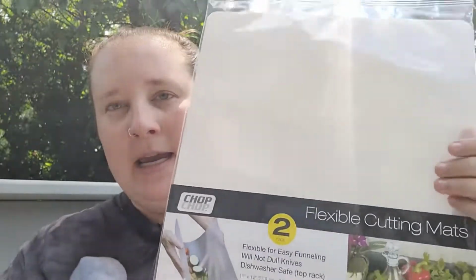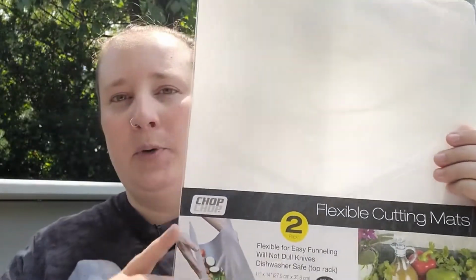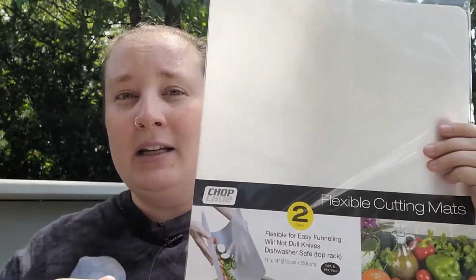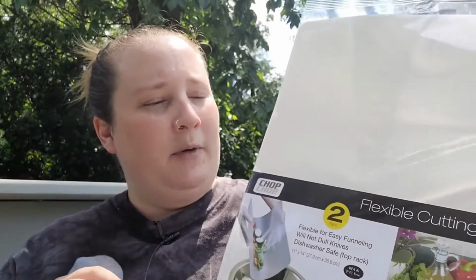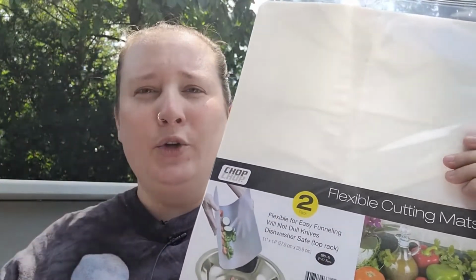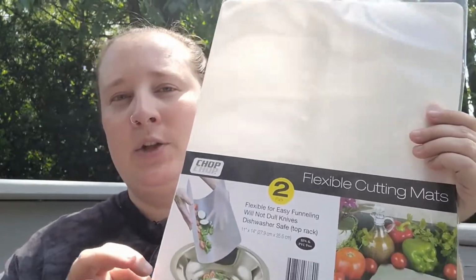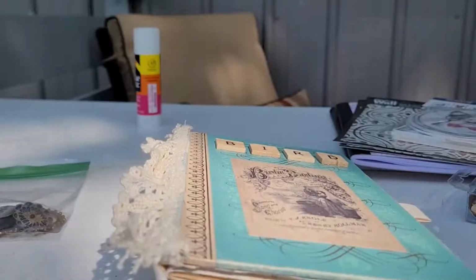And then last but not least are these flexible cutting mats. Now I like to use these to put down if I'm going to be using my cutting tool, or if I'm gonna be using glue or my glue gun to help protect my surfaces. So that's what I picked these up for. So that is the entire haul. So now let's jump into some crafting.